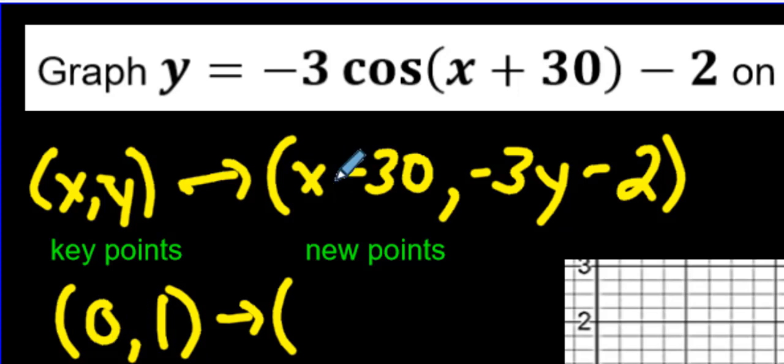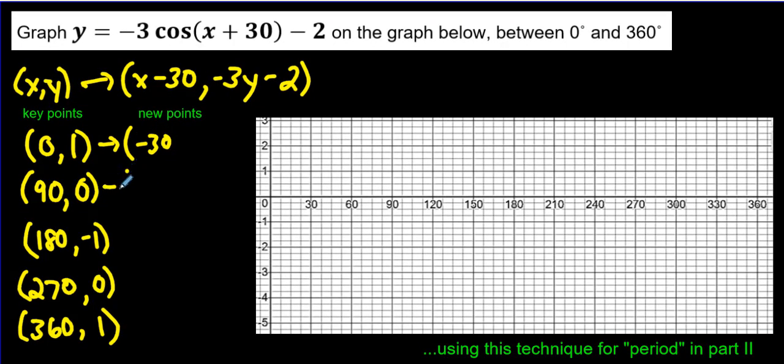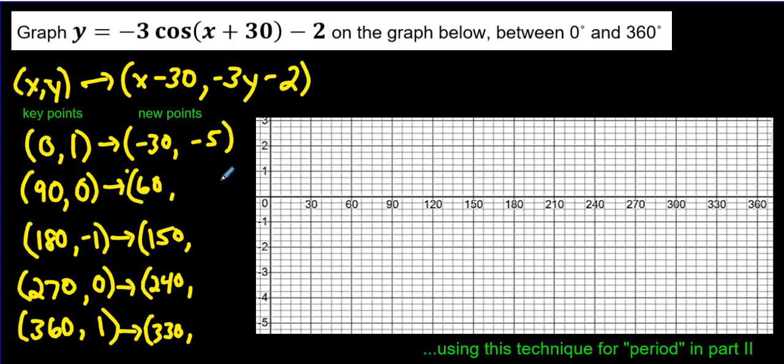So remember, we're going to put a 0 where the x is. I've already explained that in the other part of this video. So just for speed's sake, I'm going to start doing it. 0 minus 30 is negative 30. I'm just going to do all the x values first. 90 minus 30 is 60. 180 minus 30 is 150. 270 minus 30 is 240. And lastly, 360 minus 30 is 330. Now let's do the y values. We're going to stick a 1 where you see the y. We're going to substitute that in. Negative 3 times 1 is negative 3 minus 2 is negative 5. This times 0 is just 0, so negative 2. Feel free to push pause if you don't know how I'm getting some of these numbers and try to see if you can work it out. Negative 1 times negative 3 is positive 3. Minus 2 is 1. 0 again, so it's going to be the same answer as up here. And 1, which is the same answer as here, negative 5.